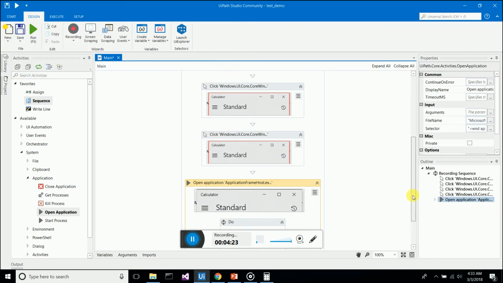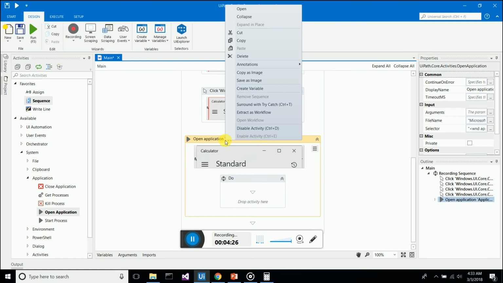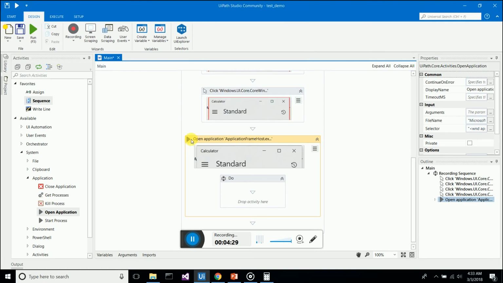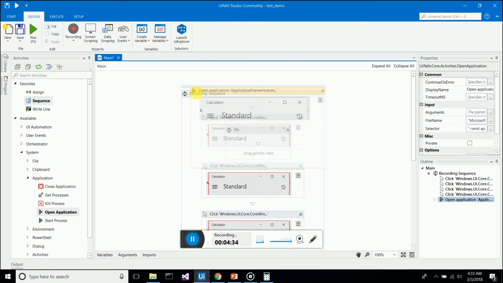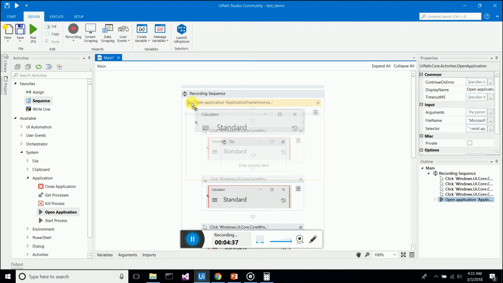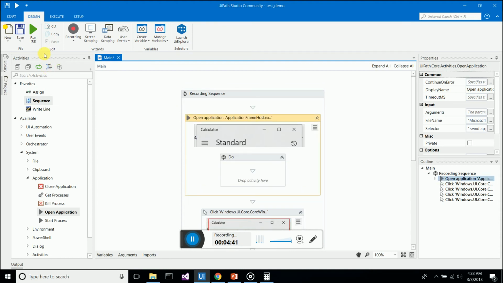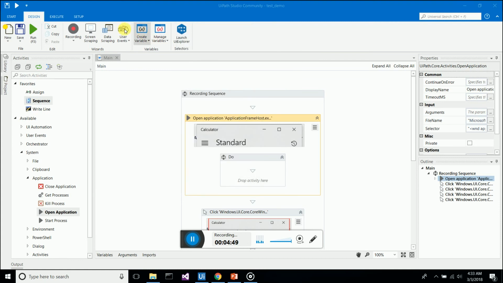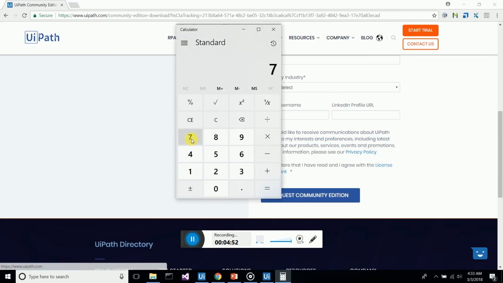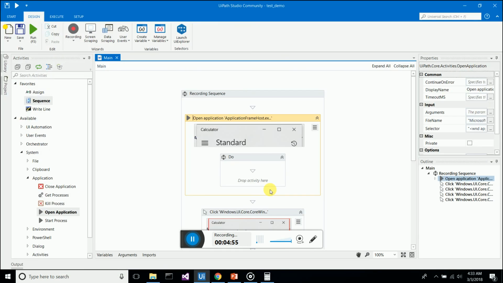Okay, now our application is up. If you simply run this, it will open up the application. So let's move it up because of the flow, because before these operations, the calculator application should come up. Now let's run this scenario and see. Before running it, I have to close the existing calculator. There we go. Now let's run it and see. There we are. We have successfully recorded a scenario through this fabulous robotic process automation tool called UiPath.